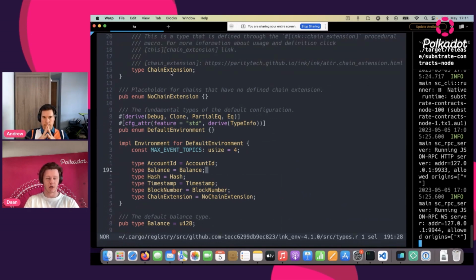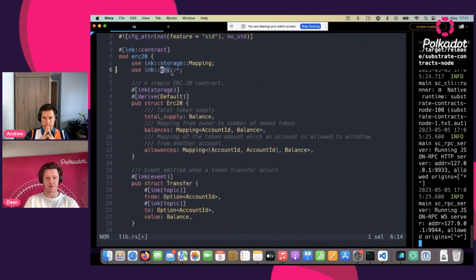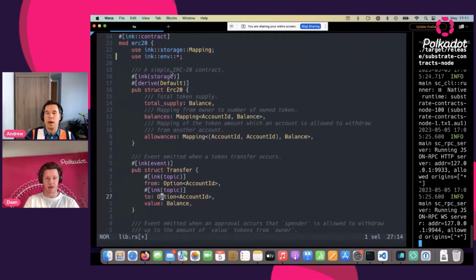You can change that as well, but you need to be careful, probably because it takes more storage of data. The reason that's constrained is because the contracts pallet itself will reject any more than 4 topics by default. It's configurable, so your node can be configured with a maximum number of topics. I guess it takes up computation and storage resources, so it's limited on the node, and it's limited on the ink! side in order to prevent you from creating too many topics in the first place.